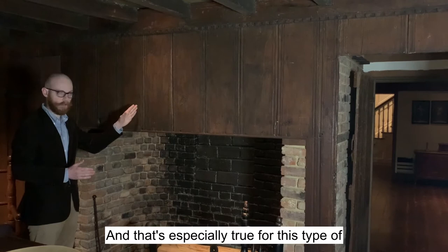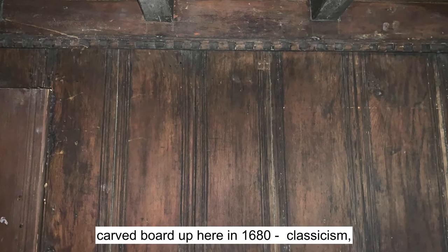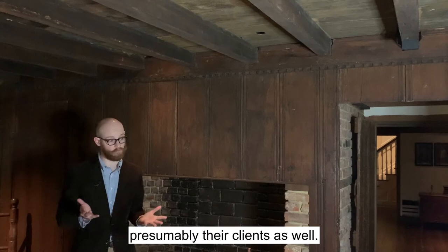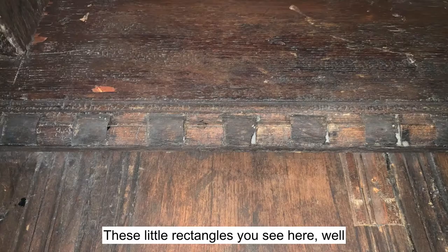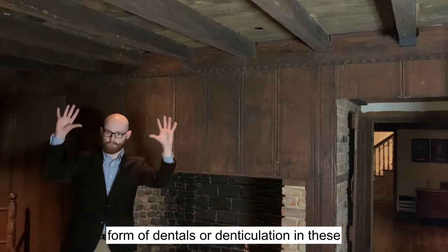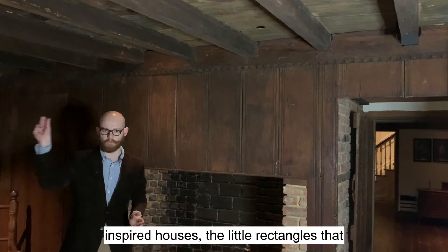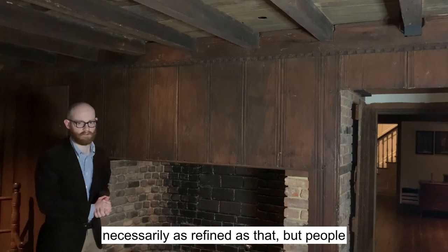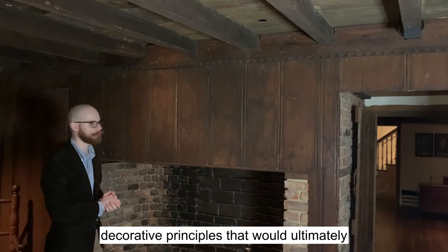It's also interesting to see this carved board up here. In 1680, classicism — what we think of as classical architecture — had not particularly broken on American shores yet, but people were starting to be aware of it, both craftspeople and presumably their clients. These little rectangles you see here, you see them 30 to 40 years later in the form of dentils or denticulation in elaborate carved cornices of classically inspired houses — the little rectangles below the main molding, seen on exteriors and interiors as well. This is not as rigidly classical or as refined as that, but people are starting to be aware of these basic decorative principles that would ultimately dominate the 18th and much of the 19th century.